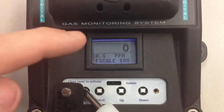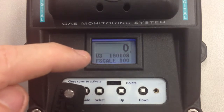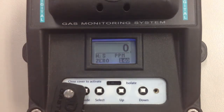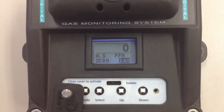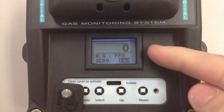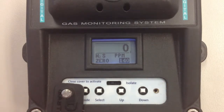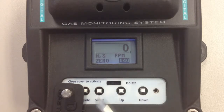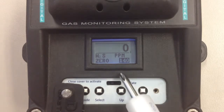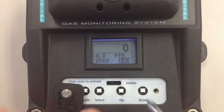So, as you notice, the scale is changing. In the calibration mode, we're now in 0. To 0 the unit, you'd press the two buttons together, which would auto 0. As the unit's already reading 0, nothing has happened. This number here is the digital pot. There's 256 steps in the digital pot. This one is showing it on step 140.